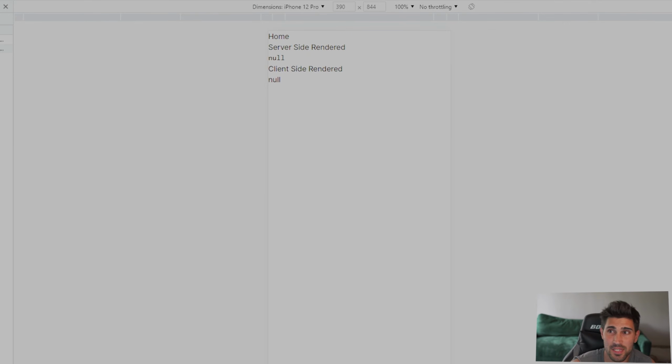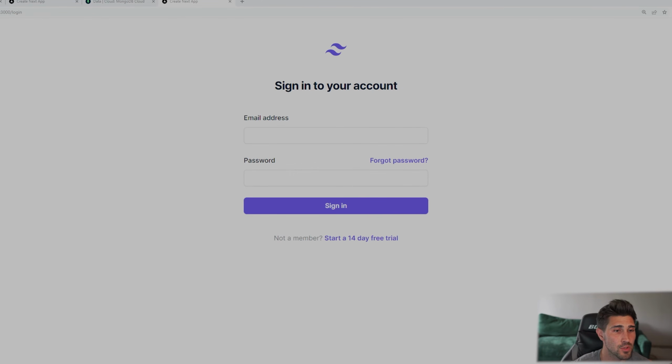So the next step is we actually need to create a dashboard for the client, and we also need to set up the Google provider, and we need to set up the GitHub provider as well. Okay, so first we will set up the GitHub provider. What we are going to do is set up a button below the sign in, or you could do it on the register account. We'll just do it on the login page.